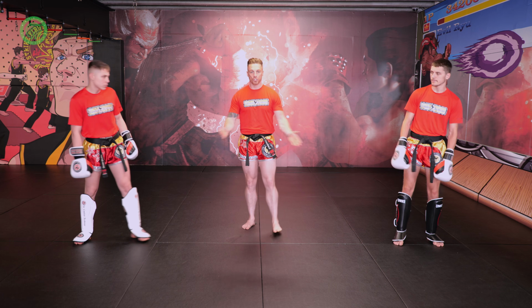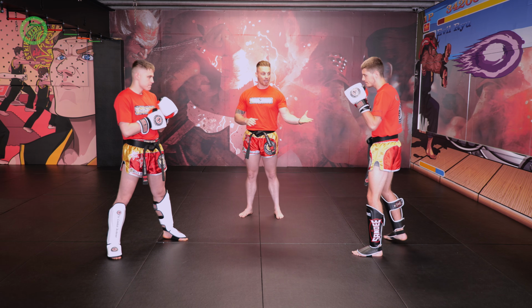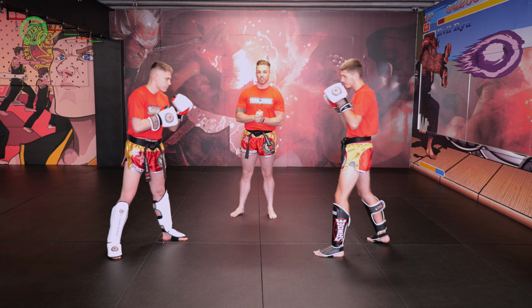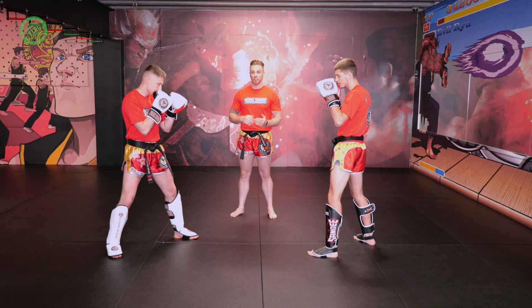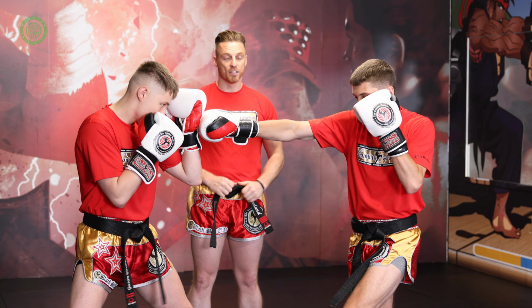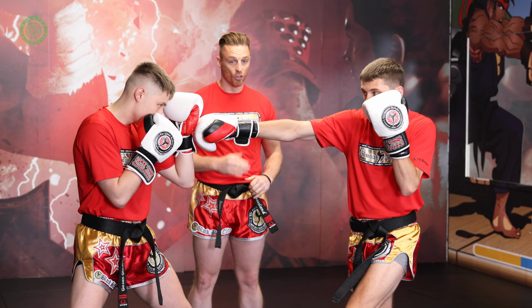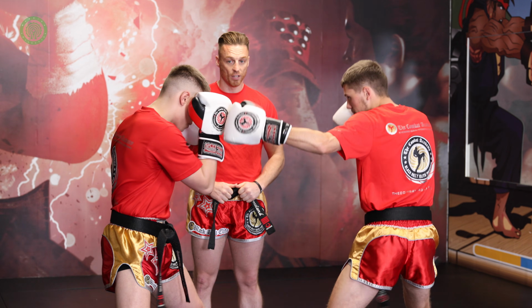So I'm going to get the guys to show you a typical blocking defense. Blaine's going to attack Gassan with a right cross and a left up, and Gassan's going to step in with a forward cover using his arm to absorb the shot. And then as Blaine comes with a hook, Gassan's going to turn his body slightly and catch the hook on a high cover at the side.